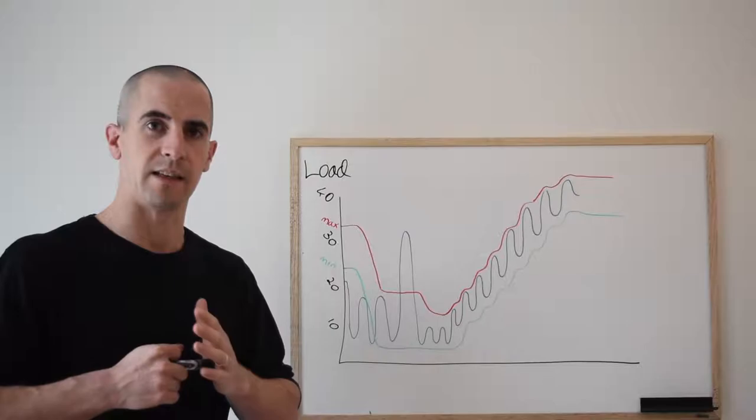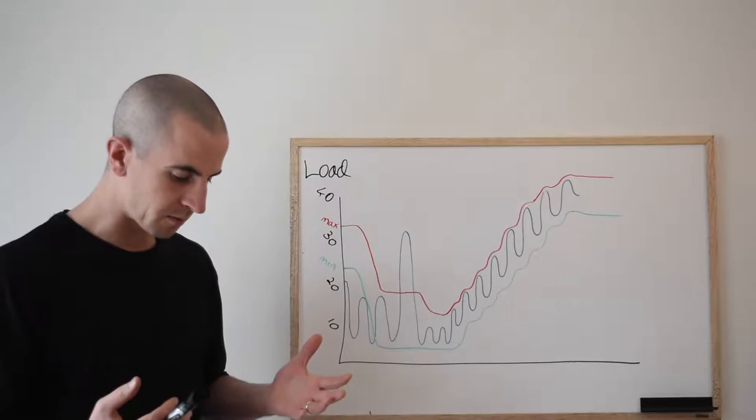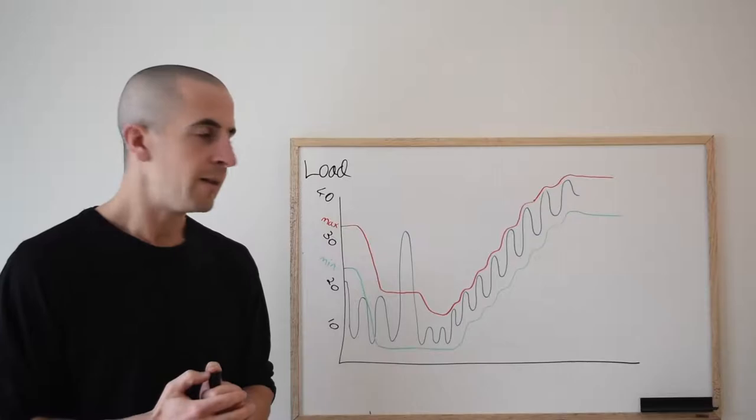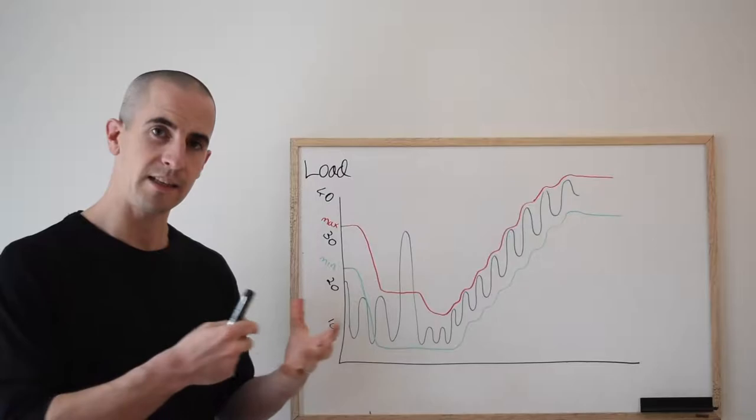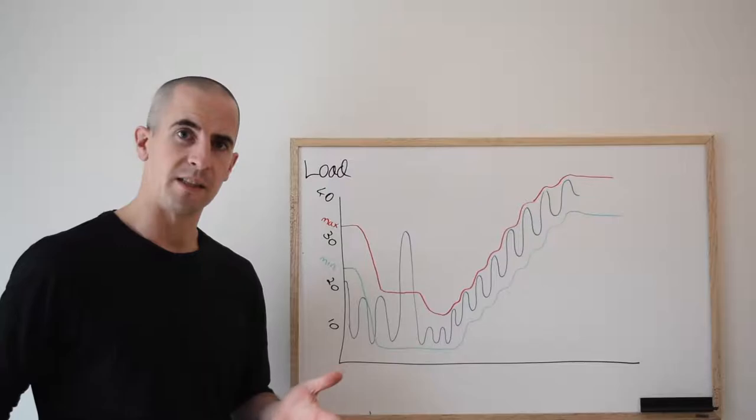To try and illustrate this, I'm going to talk about the tissue on the back of the kneecap. The reason being is that runner's knee is a really common problem for runners, it's actually the most prevalent running injury. Runner's knee is when the tissue on the back of the kneecap starts to hurt, and that's because when I bend my knee a little bit I put a load of pressure on the back of my kneecap. Put too much pressure on it, it starts to become painful. The tissue on the back of the kneecap is alive similar to all other tissues in the body. This is why this concept of adaptation applies not just to the kneecap example that I'm going to discuss, it also applies to plantar fascia and your Achilles tendon.